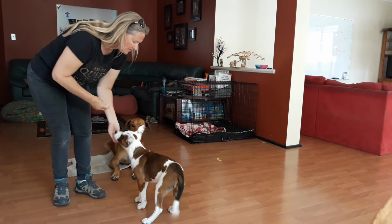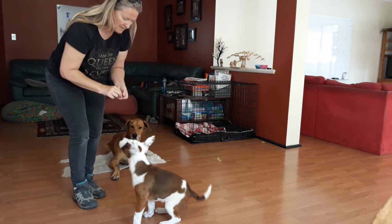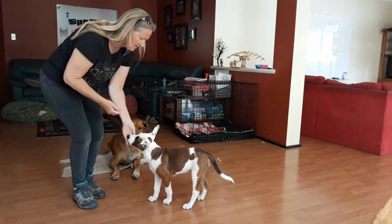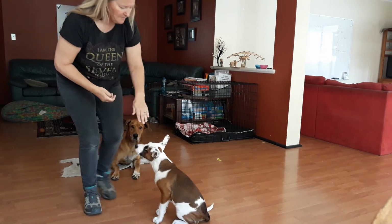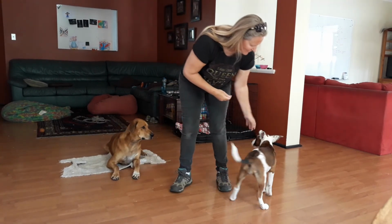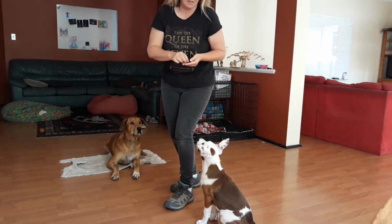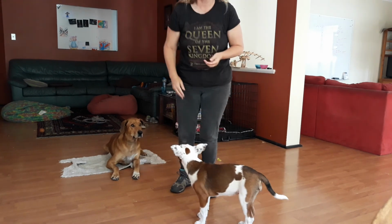Down at nose height, you can start moving it around a bit. Yes. Touch. Yes. What was it, that side? Touch. Yes. Touch. Yes. Good girl. Yes. So nice, easy behaviour for this trick. Usually quick to learn. So show me what you've got.